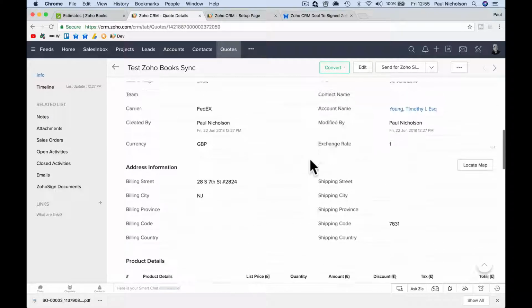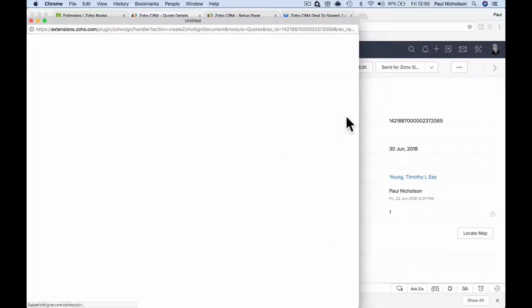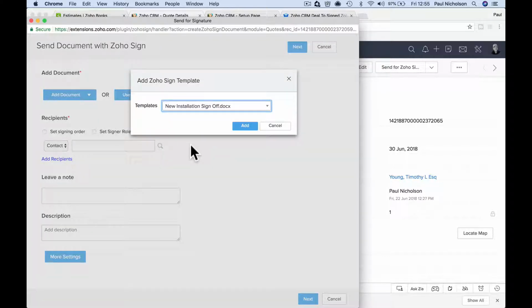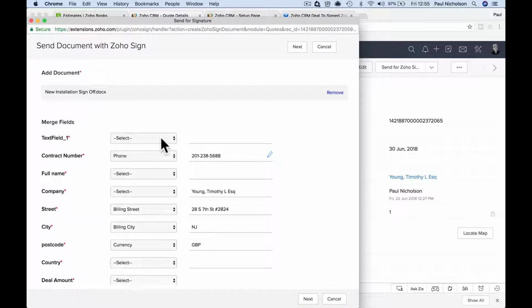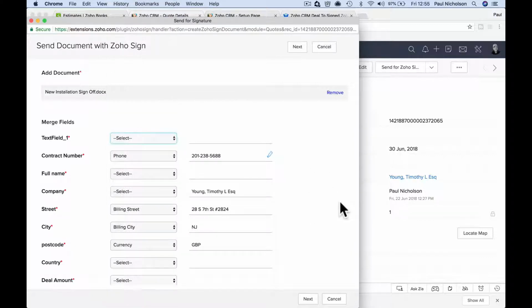If it's just one pick, you could edit a quote that just said service type, and then when you went to send to Zoho Sign, you would pick your template, new sign, add, and on one field you would say show me the service. But you're wanting this to show those two services, right?